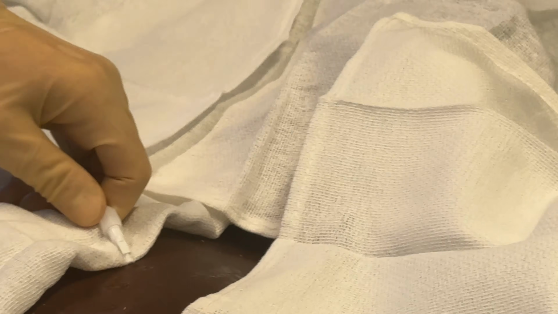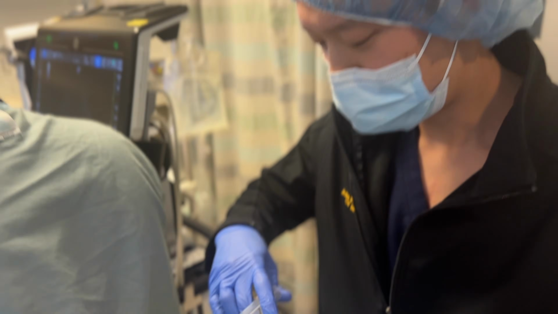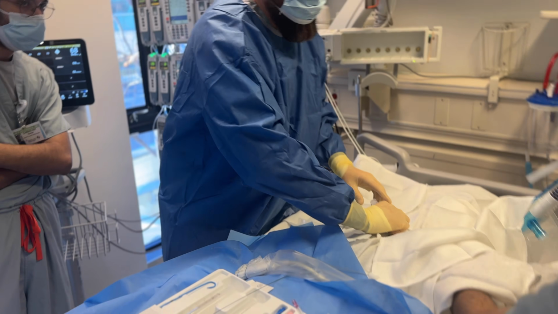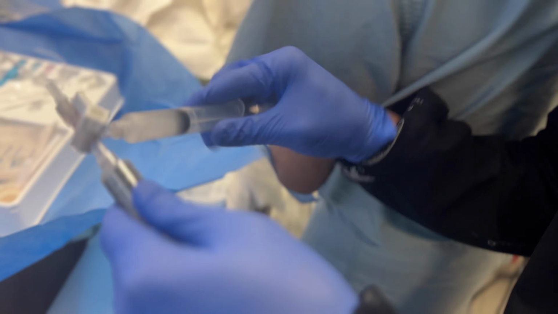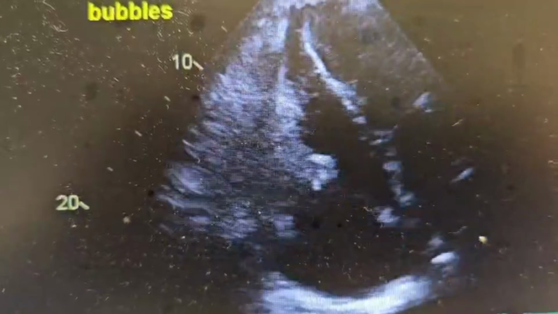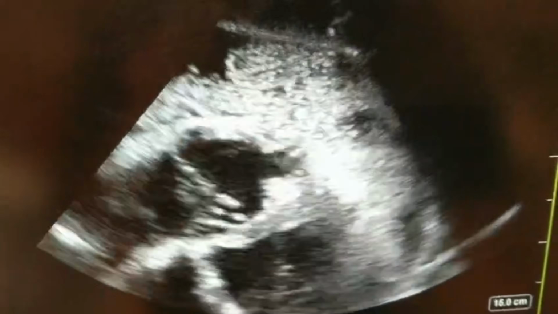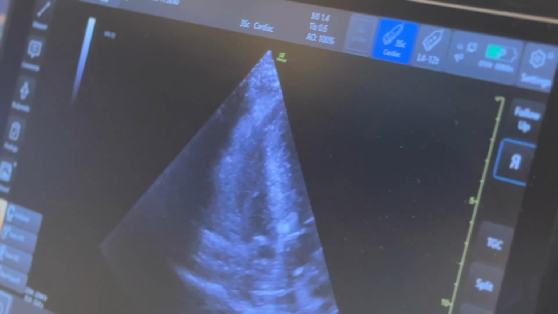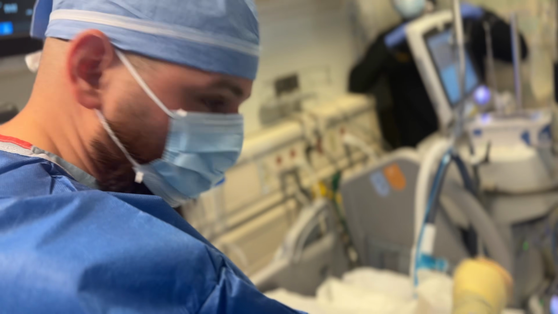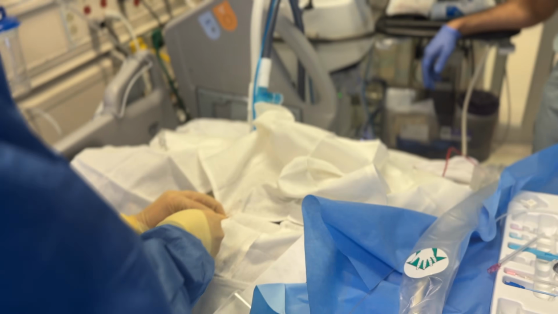Okay, can I get agitated saline? What are you doing, John? Agitating the saline. And Murad, you're injecting to make sure that the catheter is pericardial, right? Correct. That's the only thing we try to agitate, nobody else. Once I've accessed the space or where I think the space is, I will then inject agitated saline and confirm that it's extracardiac, confirm that it is within the pericardium before I dilate. And so you need to confirm that you are actually in the pericardial space. The catheter will wrap around, it'll drain everything, and stays stable.